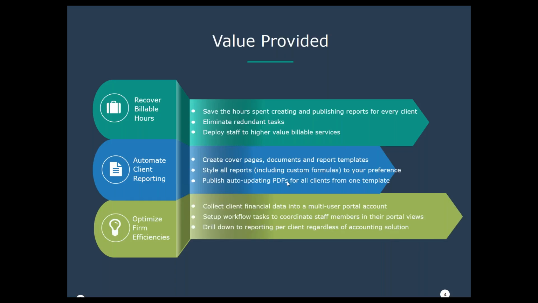And then optimize firm efficiencies, cut down on the back and forth in communication, get rid of the need to send accountant copies back and forth within your team, centralize your information, optimize the information, and then turn around and realize the efficiencies that you can gain from having everything in one place.